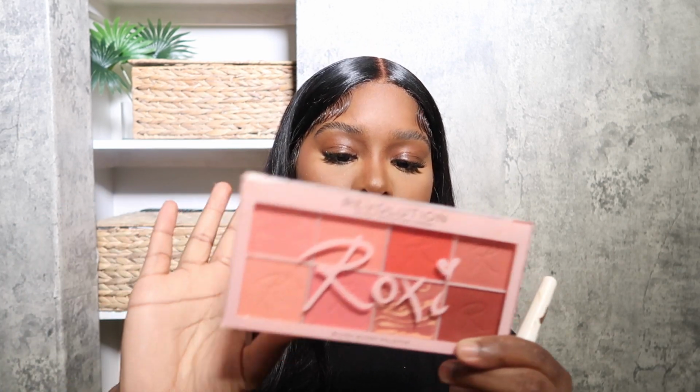So now that I'm finished with powdering, I'm gonna go in with the Makeup Revolution blush palette, and I'll be using this very rosy tone, a really warm rosy tone, and I'm gonna go in with more of a blush tone. So rosy and blush is gonna give off a really nice dark blush look, and I'm so here for that. So we're gonna powder up that cream that we used. And I really don't want to go back in because I feel like I'll be going overboard. So this is it on the blush.